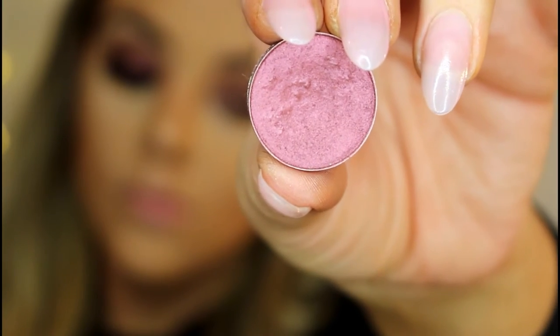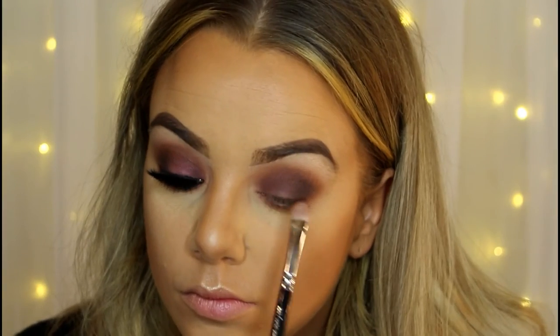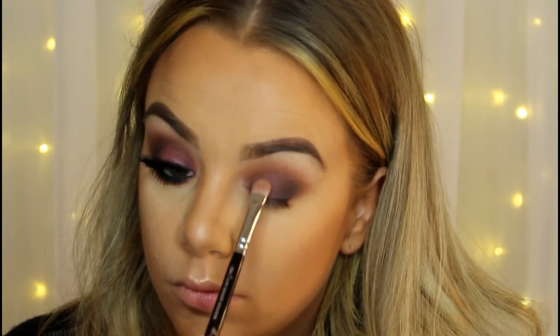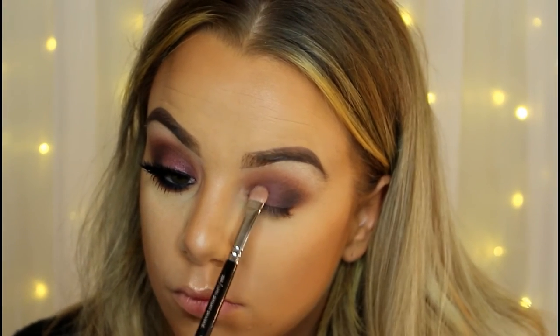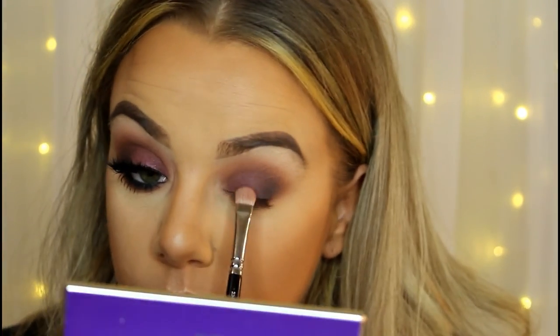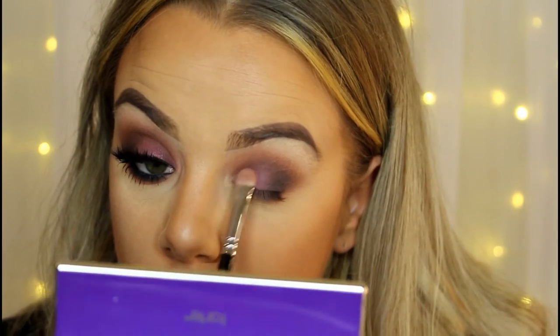Now for that pop of Cranberry, what better shade than the shade Cranberry from MAC. I'm just going to place that on my lid, but not on the outer part where we place that black, we want to leave that alone. Just place it on the inner corner and the center of the lid, just for that little pop of Cranberry. It's not too intense, but it's there. We can see it. It's nice.